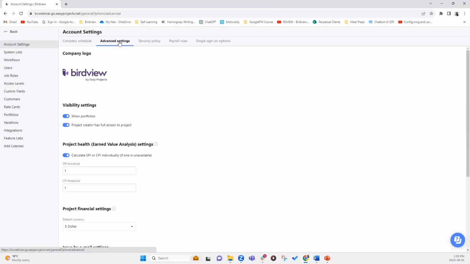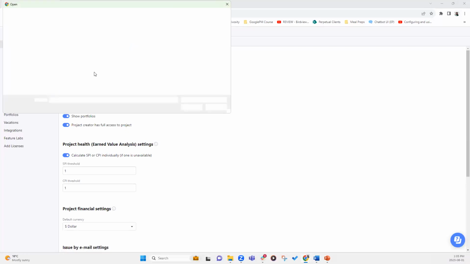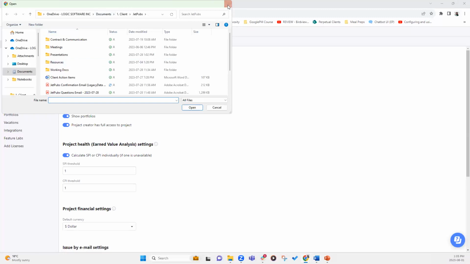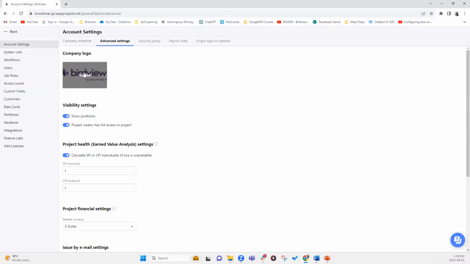Then you have advanced settings, and this is where you can update your logo. By default, your instance will have either a Birdview logo or an Easy Projects logo. In order to customize that based on your organization, simply click on the upload button, a new dialog box will open, and you can add a new picture here for the organization.